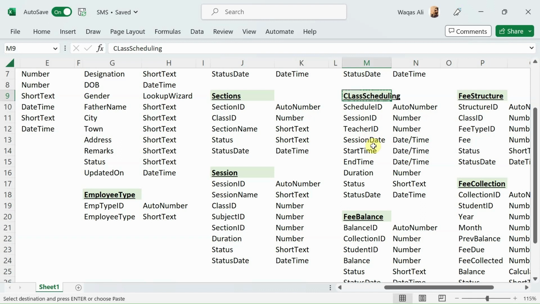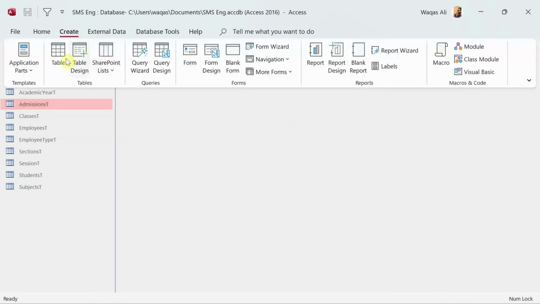Likewise, you create a scheduling, so your teacher knows what classes they are going to teach in a day at what time, and your students also know what classes they are going to attend at what time, at what date. Yeah, that's the idea. So class scheduling, that's why the table is going to be created.